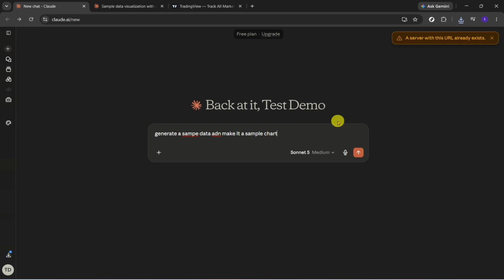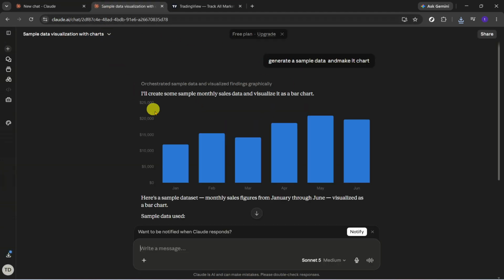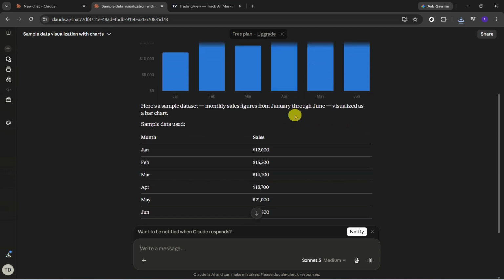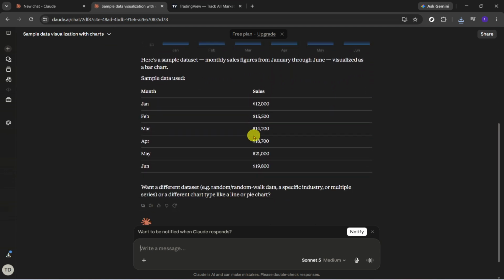After you've opened Zapier MCP, the next step is to enter a sample prompt that will create a chart. This prompt is what tells Claude what kind of visualization you want to generate. In other words, you're giving the AI a clear instruction so it can turn data into a visual output. As you type the prompt, try to keep your request direct and easy to interpret. The more clearly the task is described, the more useful the resulting chart is likely to be.